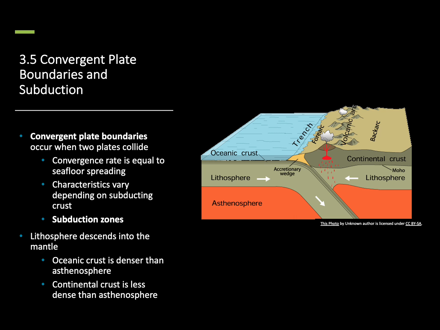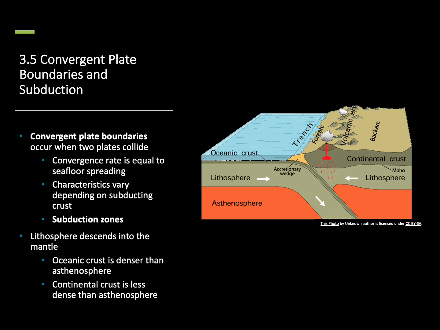But it's going to be important to note what kind of plates are colliding at convergent boundaries, because depending on whether it's oceanic or continental crust, two things can happen. We can either have subduction zones develop or mountain building occur. Subduction zones develop when we have at least one oceanic plate involved. This plate, because it's denser, will be able to be pushed back into the earth, getting deeper over time.